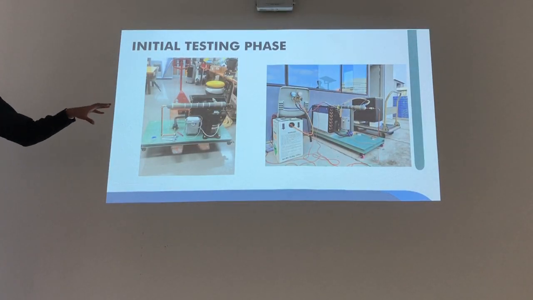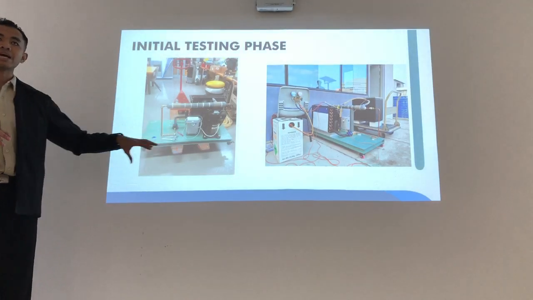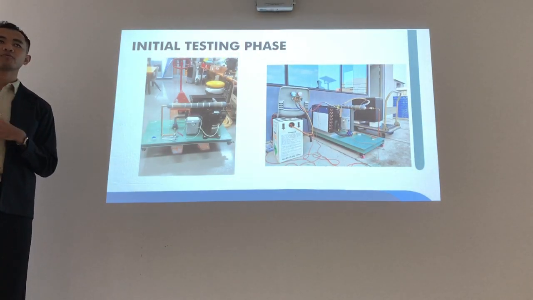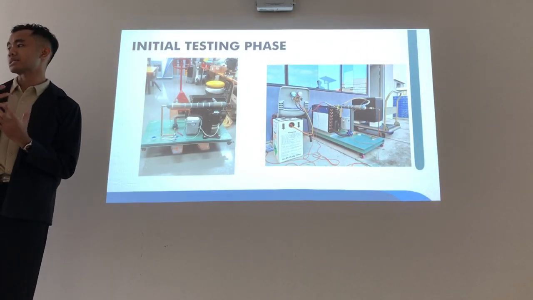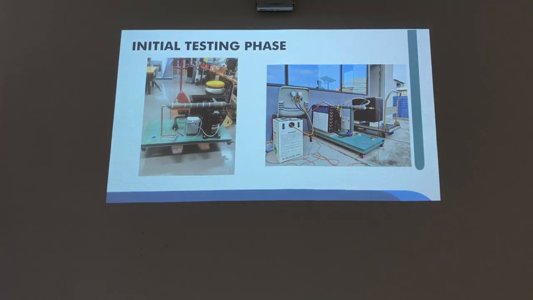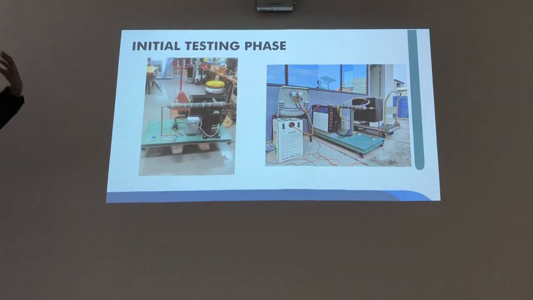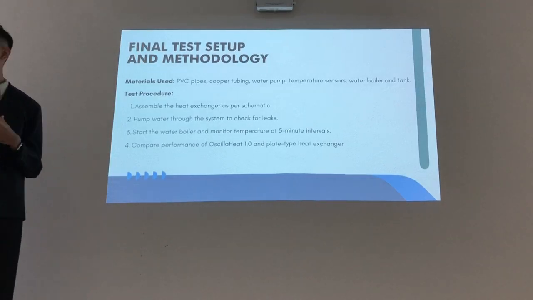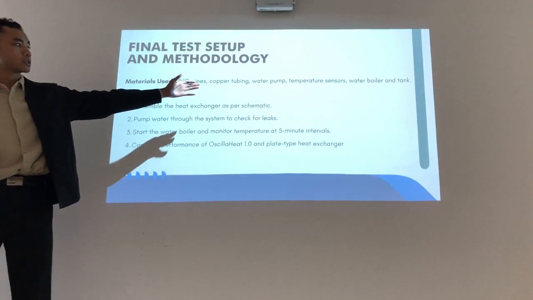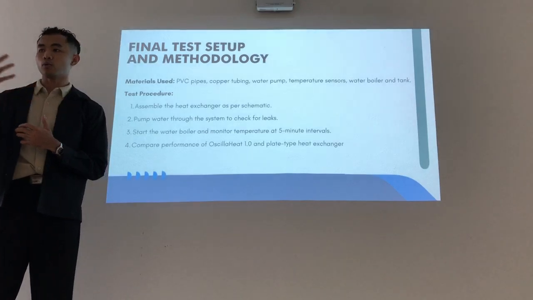Unfortunately, because we used a recycled system, it wasn't able to provide a good enough result to prove that this prototype is better. Hence, Dr. Yip and I discussed, and we came up with a new final test setup that shows that my prototype is better than the brazed plate type heat exchanger. The materials used for this are the PVC pipe itself, copper tubing, water pump, temperature sensors, and water boiler.